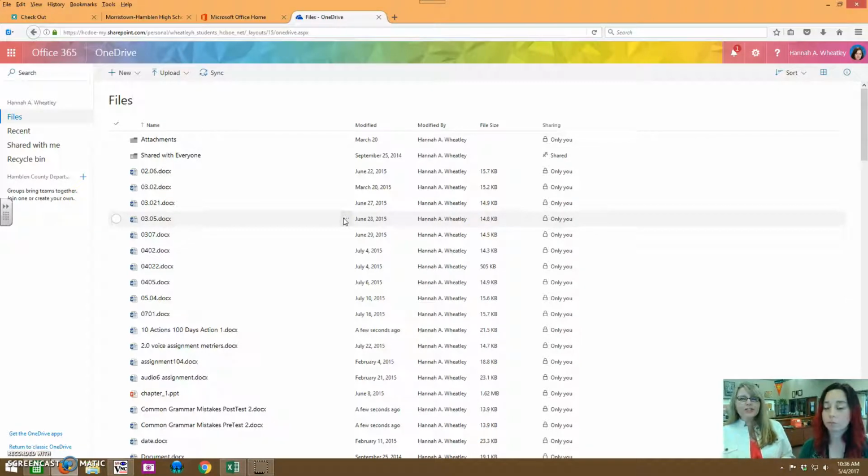For the freshman, all they had to do was click their buttons and upload. You're going to have to download to a desktop or a hard drive and then re-upload to the cloud, because you can't go cloud to cloud. It has to touch the earth somewhere. And don't walk into the library or to school with one of these flash drives and say, oh, I need to download all my office stuff onto my flash drive, because the computer won't let you, okay? The computer will be like, what flash drive? I don't see a flash drive, and you'll be confused, and it'll waste your time, and we don't like confusion and time wasting. We're anti that.